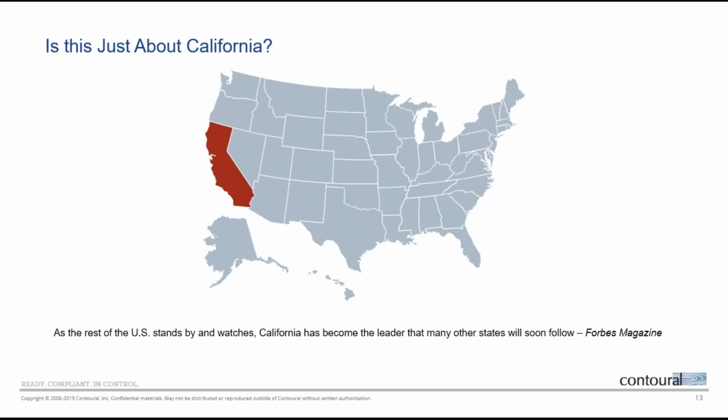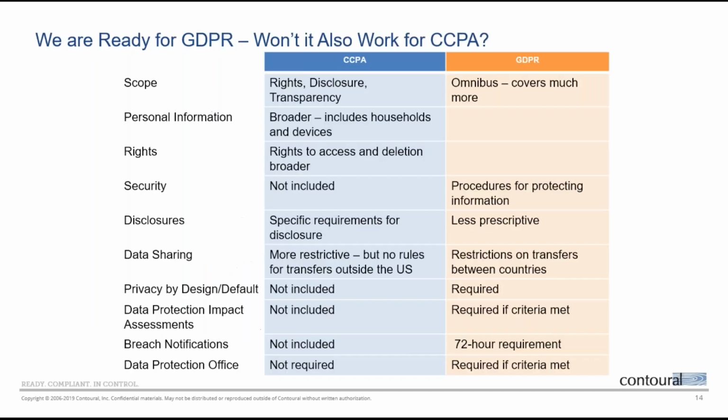And so again, the message here is, if other states adopt it, think about a wider privacy strategy, a smarter strategy. We'll talk about this during this whole webinar series on how you approach it and what you need to do. But this is not just about California. I know some are hoping to say, hey, we're just going to wait until it's all done and then it'll just be California. And unfortunately, it's going to be much wider than that, we think.